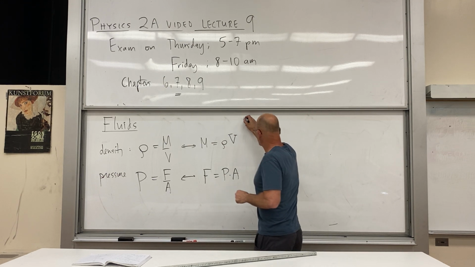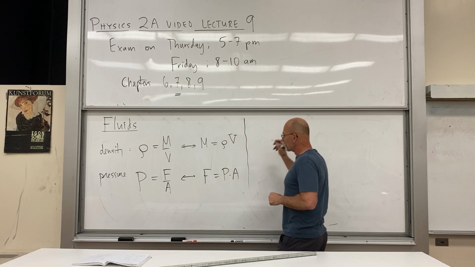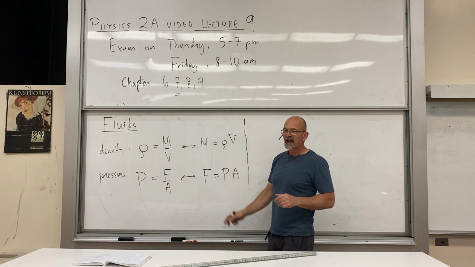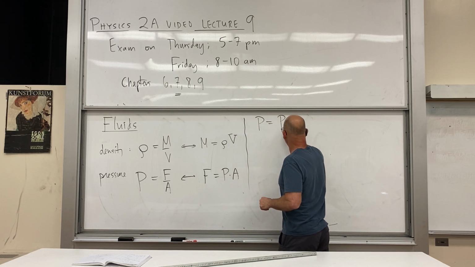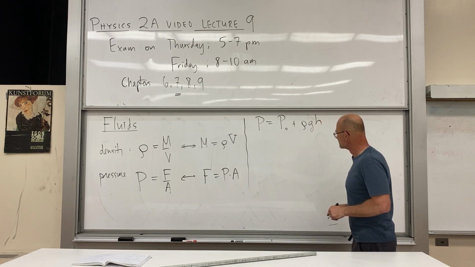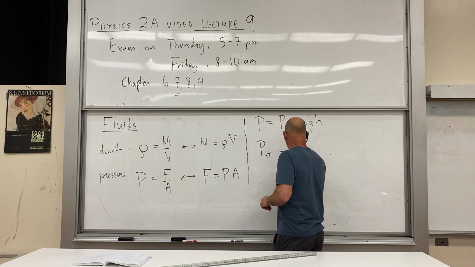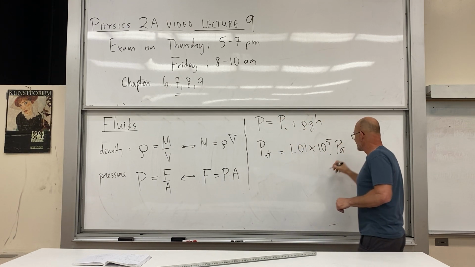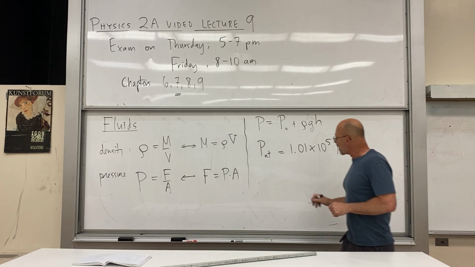And then we had the atmospheric pressure. Then we had the pressure depth formula. I feel like I'm repeating a lecture I gave before, but that's all right. P equals P0 plus rho g h. The atmospheric pressure is 1.01 times 10 to the 5 Pascal. We had a nice demonstration of that. And the barometer.